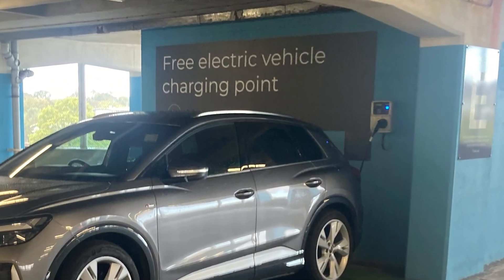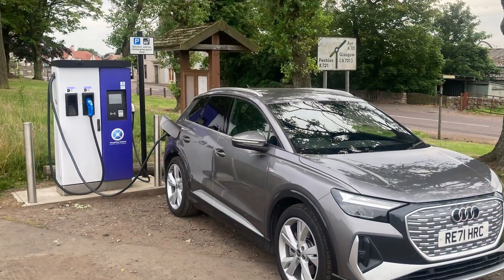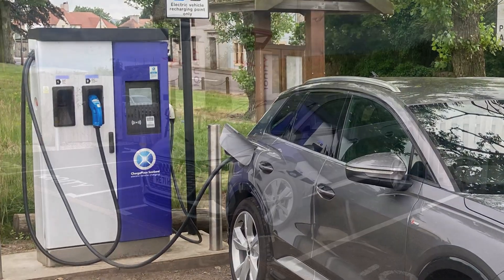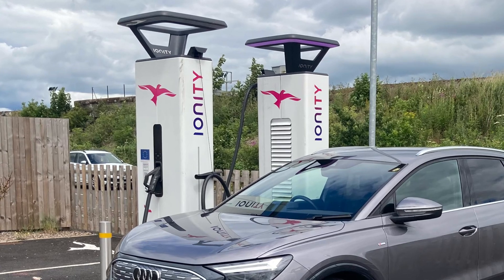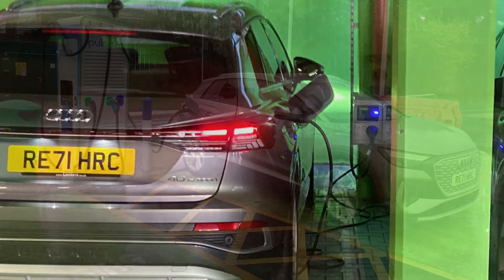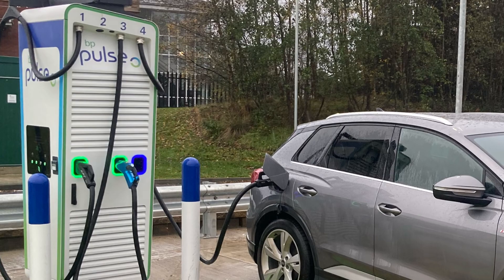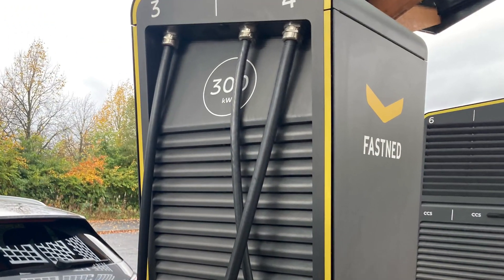Driving-wise, I've not done anything different to what I wouldn't have done previously in my diesel or petrol-powered cars. Still used it for camping trips, paddleboarding trips — they get used just like normal cars. I've charged all over the place with various chargers. I've never really had any problems getting on a charger, other than one day I had to phone up to get a connection on a ChargePlace Scotland charger because my card wouldn't work. Other than that, it's been completely painless.